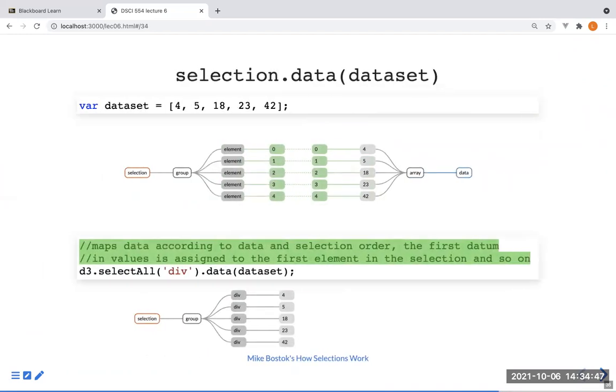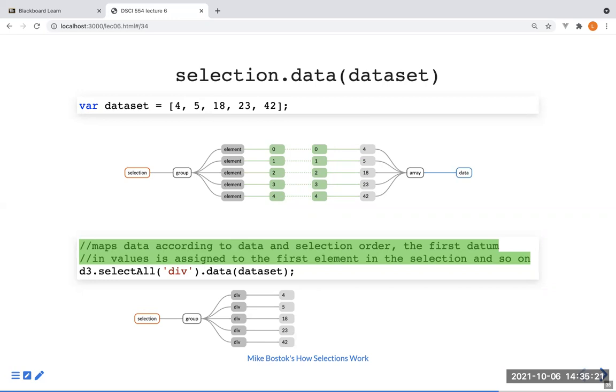Now, what is important to see is what is on top there. We do selection.data equals data set. Okay, so we just say this is our array, go figure it out. And the only thing that D3 does is look at the order. So if we swap these two here, we're stuck. It's not going to work. Even if we use the update, it will not be able to figure it out because it doesn't look at the data.